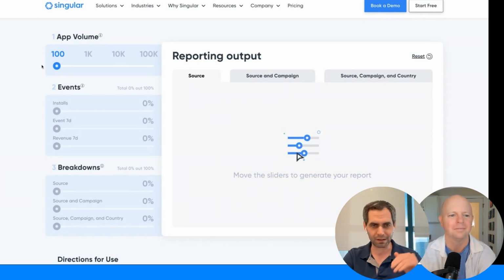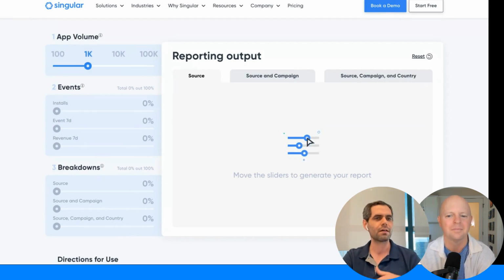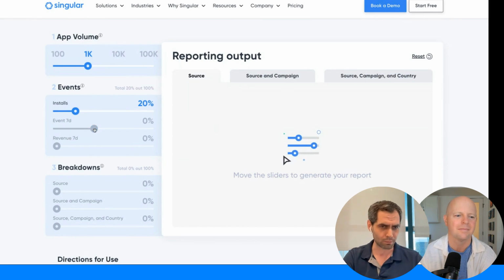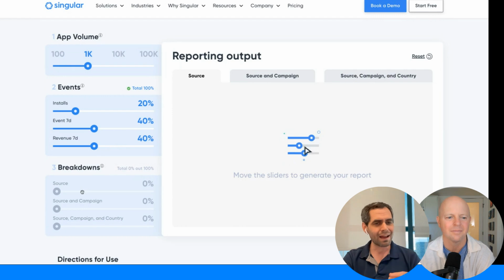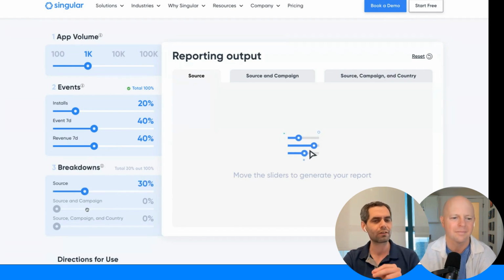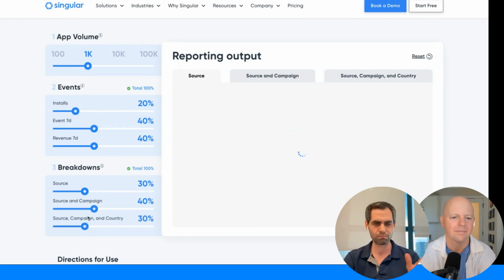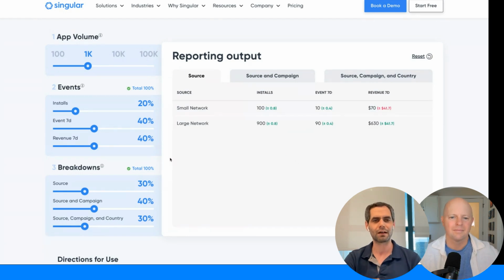So I'll give you a sample example here just to set things up and play around with it. Let's say I have an app with 1,000 daily app installs. The noise is based on the volume that I'm getting, and the volume is based on app installs for the app. I'm going to choose some KPIs at random: I want to measure installs, I want to measure a specific event, I want to measure some revenue. I can also customize which granular levels I want to see. I want to choose the source level, which is the media channel, the campaign level, and let's say the country. So I just chose these levels by priority.